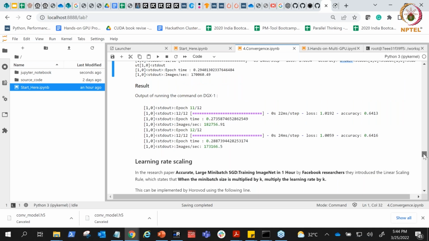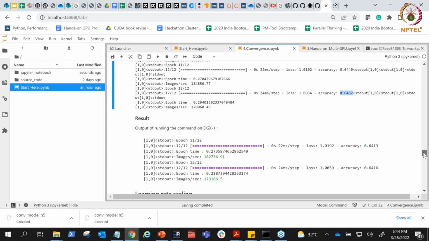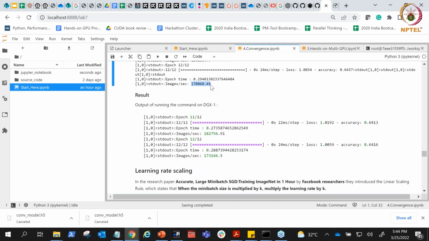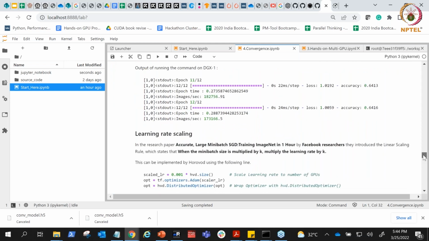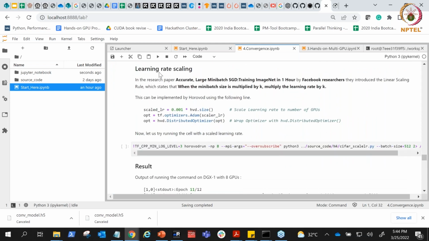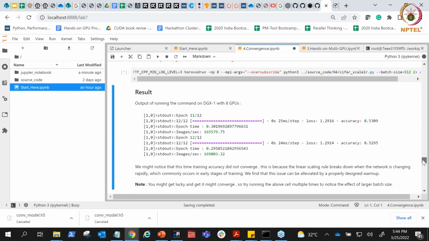So that's another part which needs to be seen: by adding some of these techniques, you might end up reducing your overall throughput, but what you're trying to find is the right balance of accuracy and how many epochs you need. Then the next thing that we also talked about is changing the learning rate. You can see here we are trying to change the learning rate based on the number of GPUs, multiplying it by 0.01, so it is not constant. Once we do that, let us see if there is an improvement or reduction in accuracy.